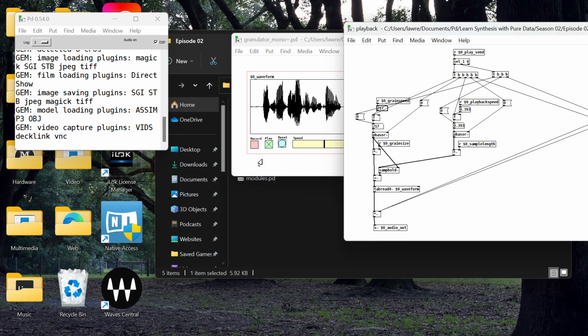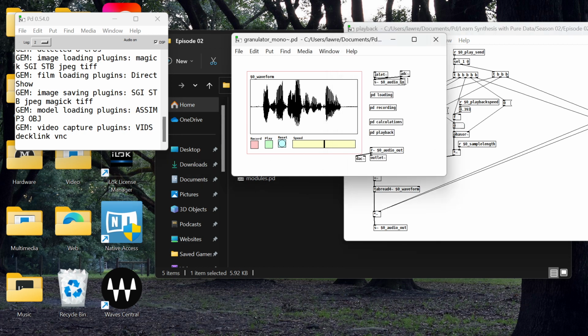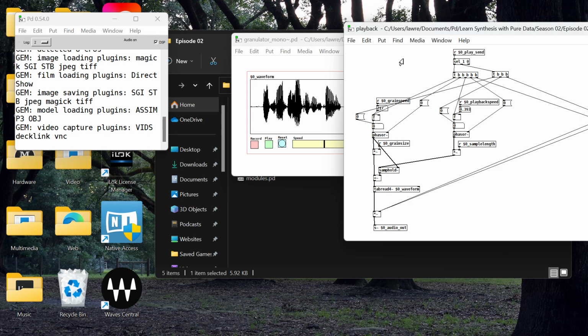Now, next week or the next episode, we're going to get rid of that distortion that we're hearing, but we're going to still maintain some of the effect that we were hearing there. Some of that change of the timbre of the voice. And we're going to do that by putting windows on the grains. And that is what makes the granular synthesis as smooth as it normally would sound.